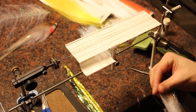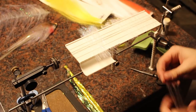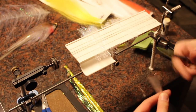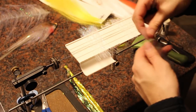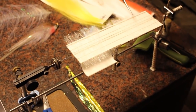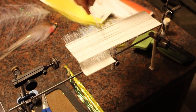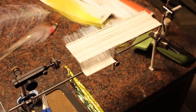I'll do the front usually about the same. And I'll tell you why. And if you cut Steve Farrar blend in half, it's almost perfectly 4 inches. Might be a little long, but it's just about perfectly 4 inches. You can see that just filled right in. And this is about somewhere in between the 4 and the 2 in terms of density. It's pretty similar, but I'm going to build bulk through a different material up front. So I'm going to inlay my big fly fiber the same way I did on the tail.